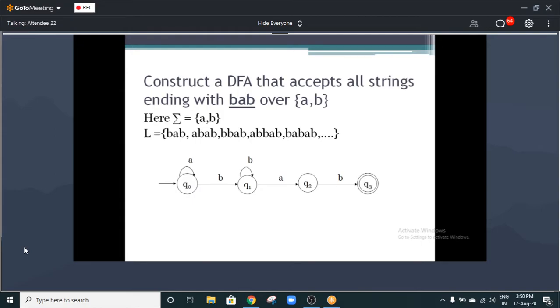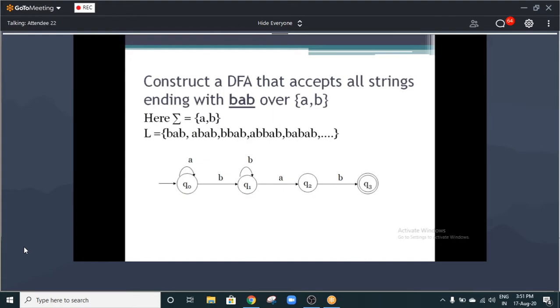So we have B, A now, right? The pattern B, A we have already achieved. For the next third symbol, that is B, I'm moving to the final state. But what if we get B, A, A? Where will it move?